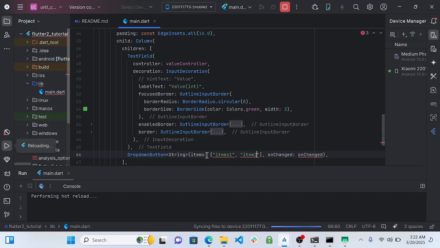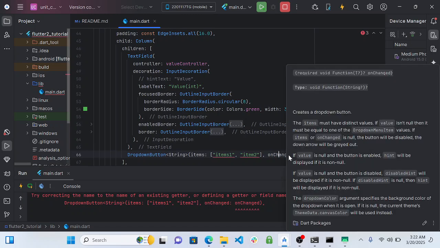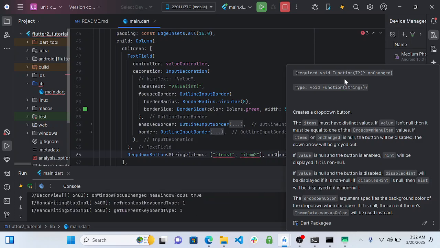But let me give this onChanged a value. If you hover on this onChanged, you can see that it's expecting a void function with type T. This T means anywhere you see this T, it means the data type is generic.